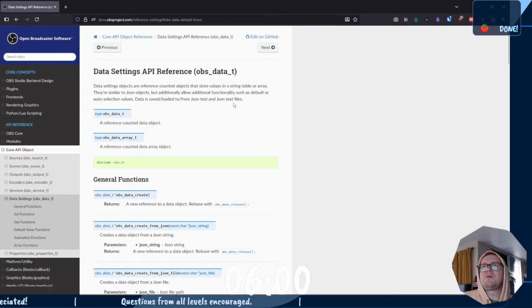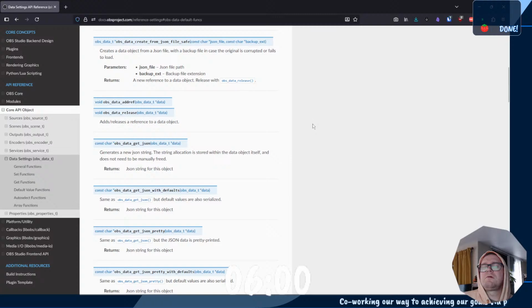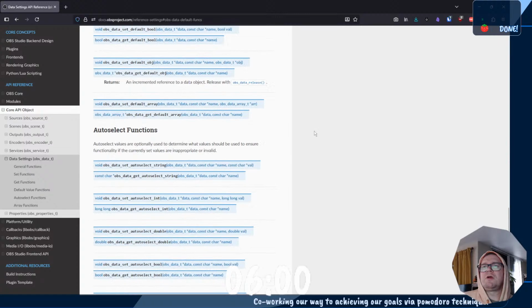Save loaded from JSON text to JSON text file, so. Maybe it's just a string.